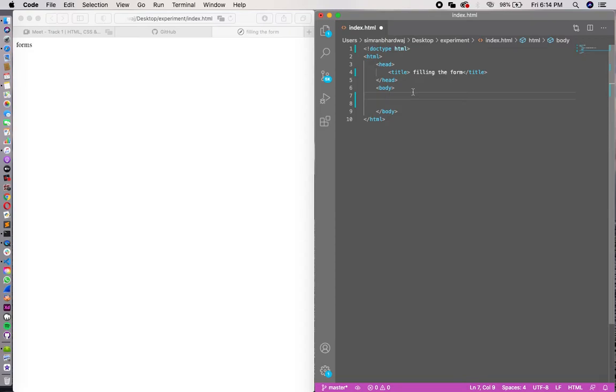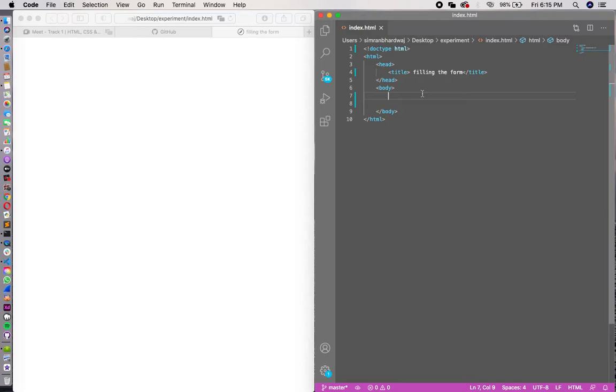Okay, so now we are going to learn the heading tags, that is h1 to h6. The most important thing is that HTML is basically used to display the content and CSS is used to beautify it. So HTML is not going to do anything other than just displaying the whole content.